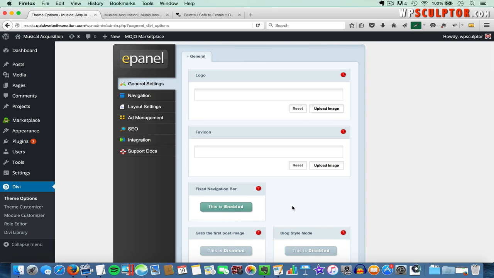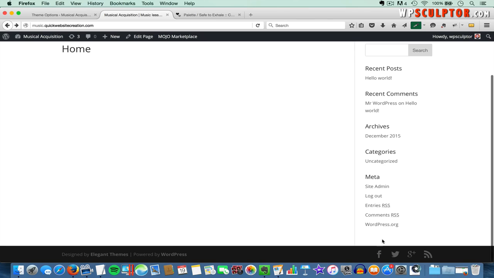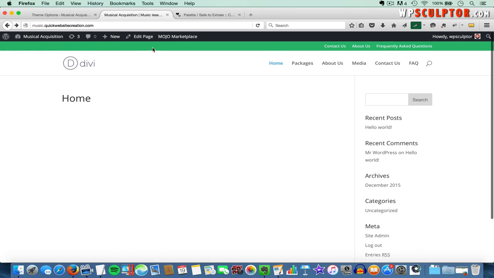And then the next thing I want to do is show you how to set up the social media links that, if we look at the front end, the social media links that appear in the footer. And this is, of course, an optional setting. I want to show you how to set those up, and these same social media links can also appear in our top bar if you wish, and we're going to go over that in just a moment.